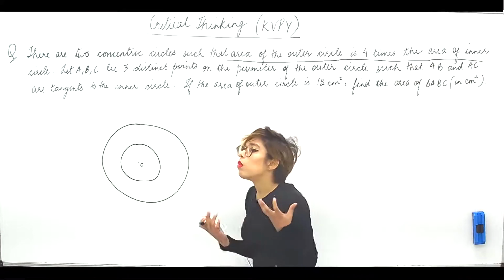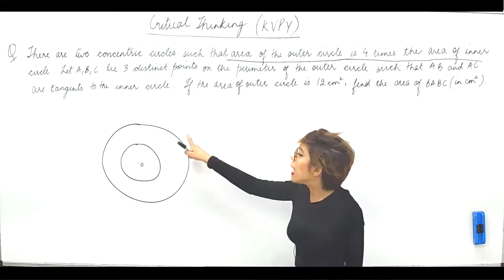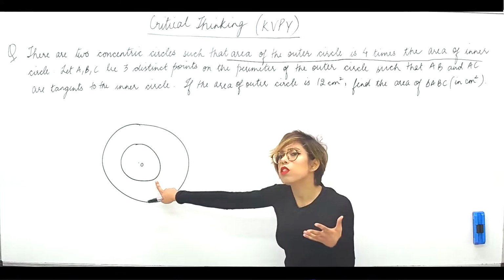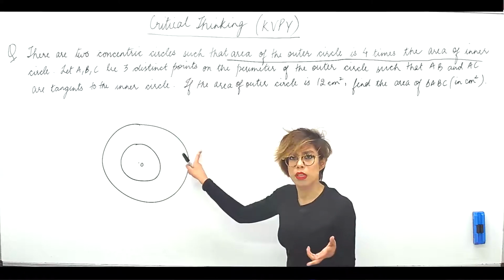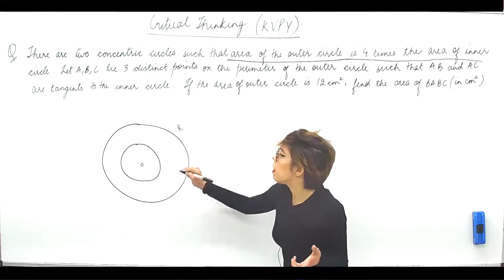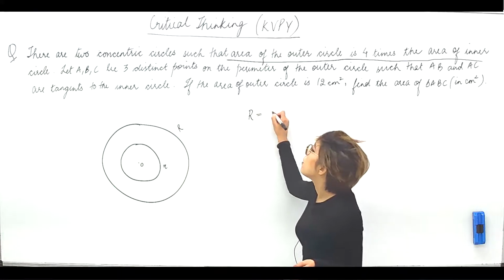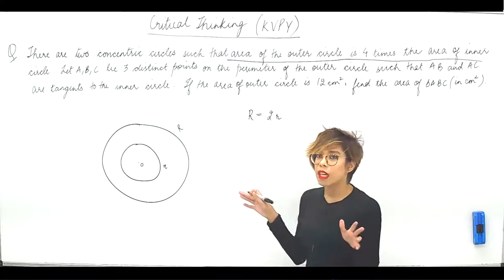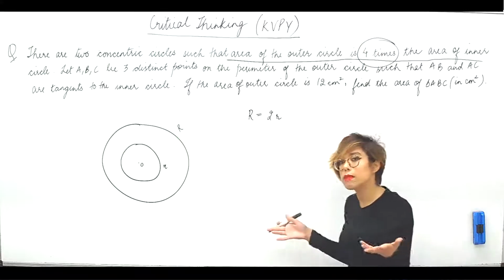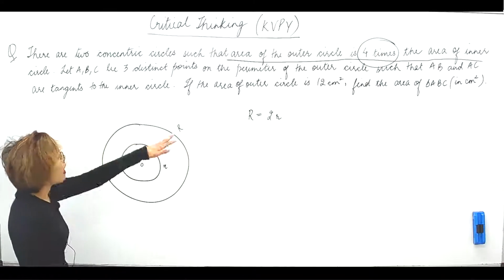Now I know the most important thing about the circle is its radius. Now the area of this, 4 times the area of this. Can you see the direct relationship between the radii of the two? Suppose the radius of the bigger circle is capital R, smaller circle is small r. Can I say that capital R is nothing but 2r? I think this relationship is familiar. 4 times area, so that means radii are double of each other. Great, so that I deduced.